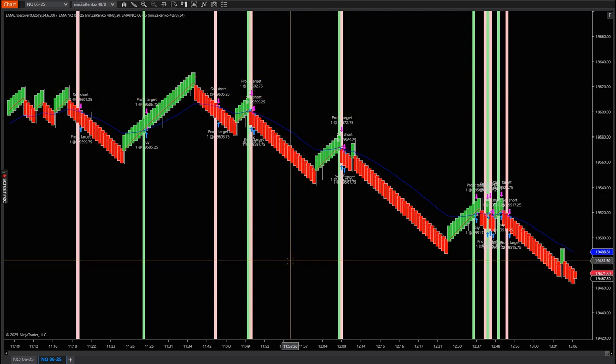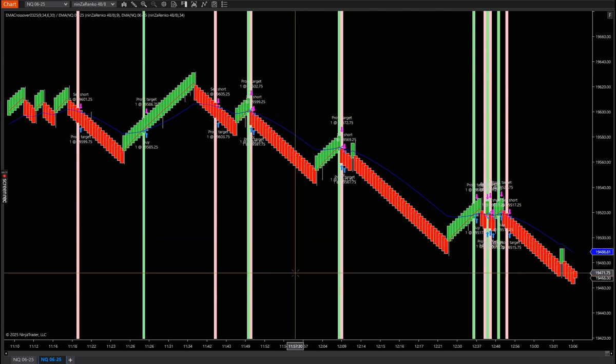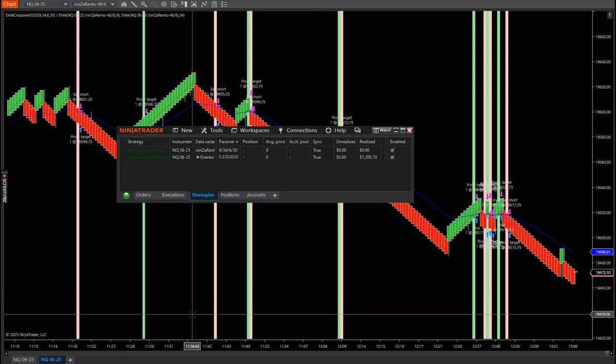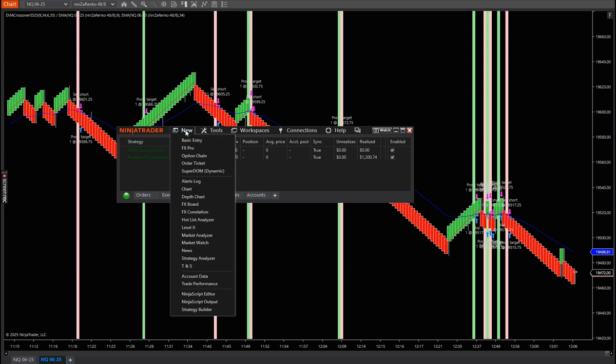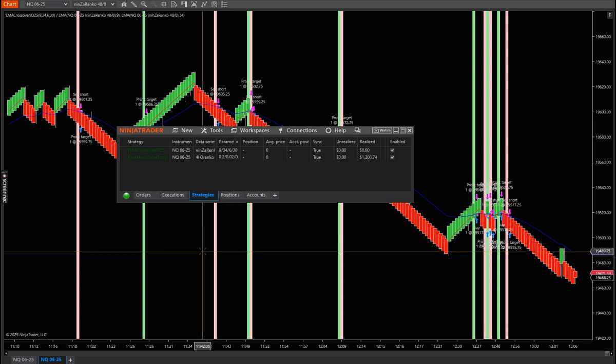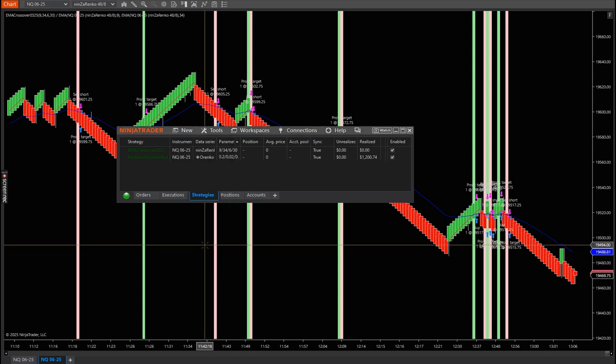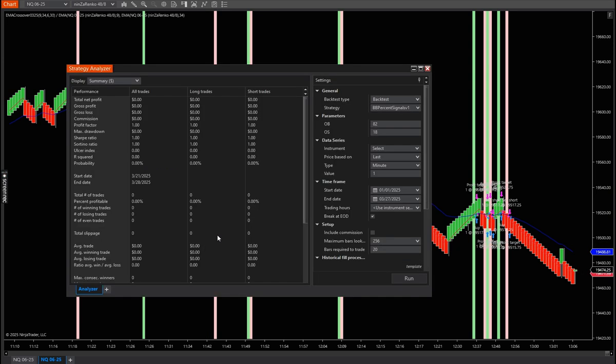So let's explain the optimization. Let's go into my control panel here, and then right here under new, you want to go to strategy analyzer. All right, so we're going to optimize the strategy here.